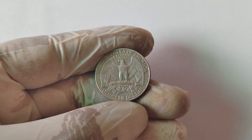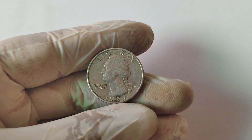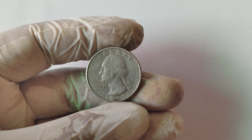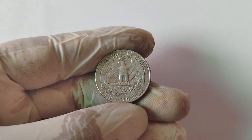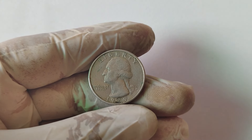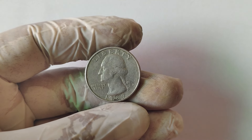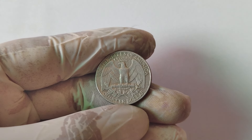The market for rare coins can be unpredictable, but error coins like the 1989 D quarter often maintain high value due to their uniqueness. Recently, there's been a surge in interest as collectors and investors are looking for alternative assets. This increased demand could mean higher prices for rare quarters in the future. If you're interested in starting a collection or already have one, it's always a good idea to stay informed about market trends. Auction houses, online marketplaces, and coin shows are great places to gauge the current market. Remember, though, that coin collecting should be as much about the passion and enjoyment of the hobby as it is about the potential profits. And there you have it — the incredible story of the 1989 D-mint mark quarter and how one small error turned a simple coin into a valuable collector's item worth up to $80,000.